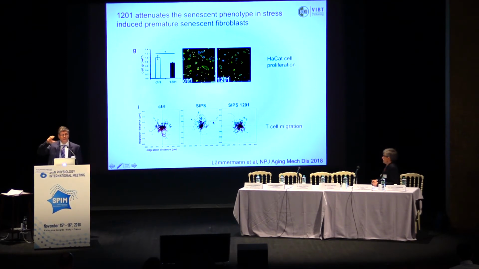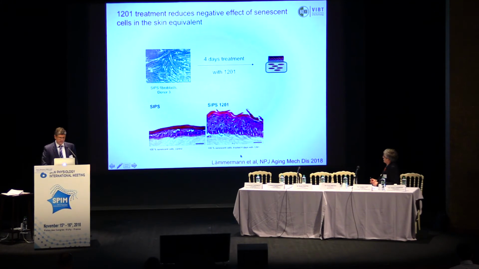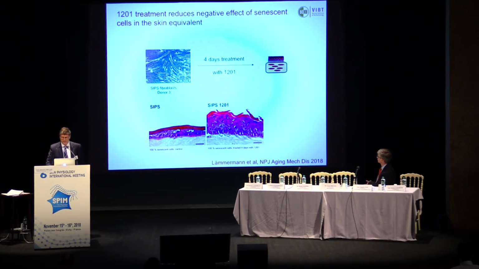We also see that the chemoattraction, which is also known to be a functionality of this SASP, is dampened by treating the cells with this plant extract. So what happens now if we put the plant extract onto senescent fibroblasts before we include them into our 3D skin equivalent? What happens is that we can beautifully restore the differentiation process of the keratinocytes. This means that whatever is happening in terms of dampening the secretome of senescent fibroblasts is also active for a couple of days after being treated, and then transferred to the keratinocytes in the 3D skin equivalent.